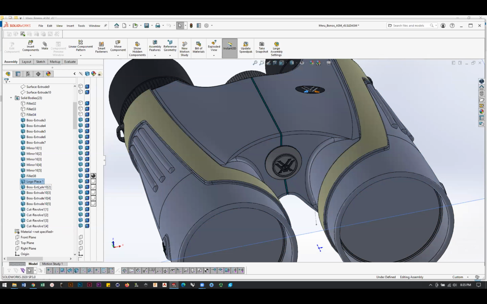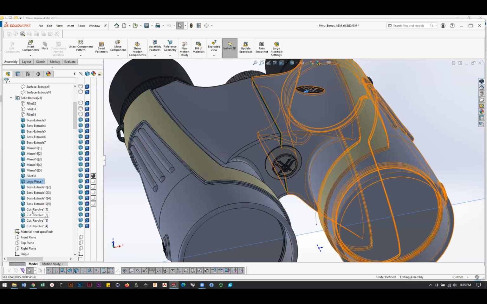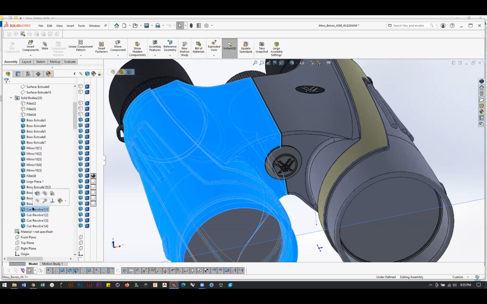You have to decide if you want to do this. If you color your items with appearances here in SolidWorks and then bring them over to KeyShot, you can get away with not having to name stuff. But if you want to be able to identify all the individual bodies in KeyShot, you have to name them here in SolidWorks. So here's a good one. This half of the model is 1/2.